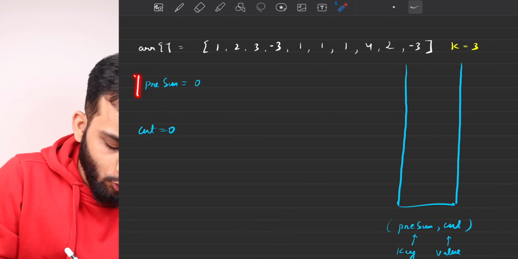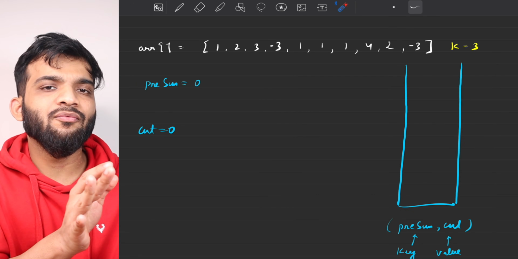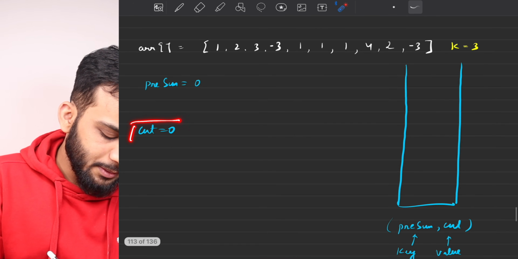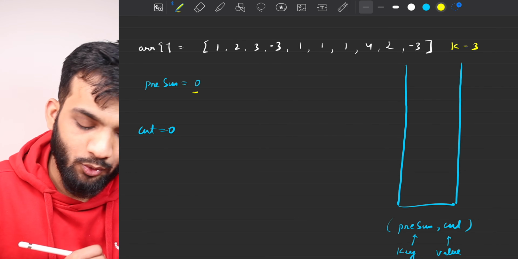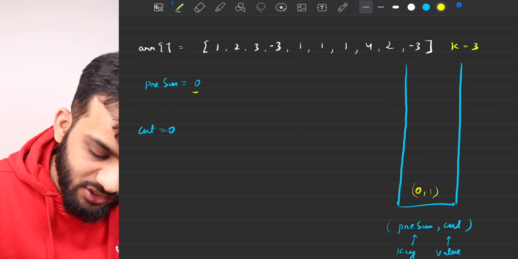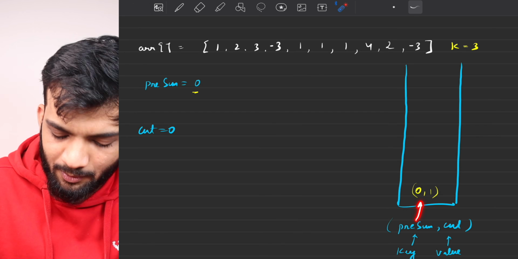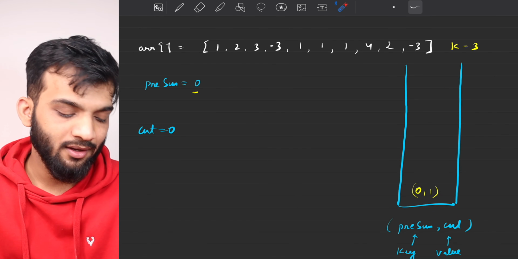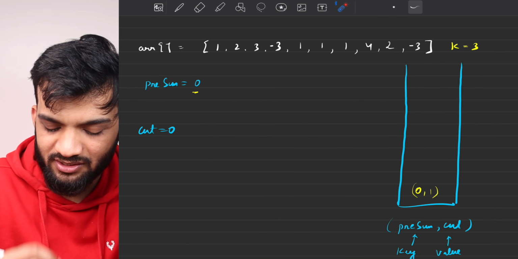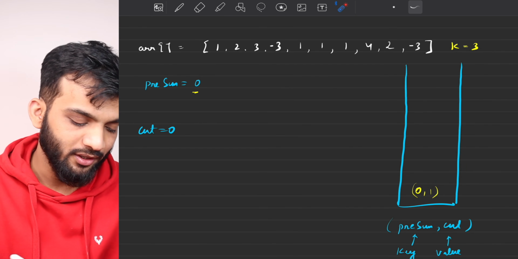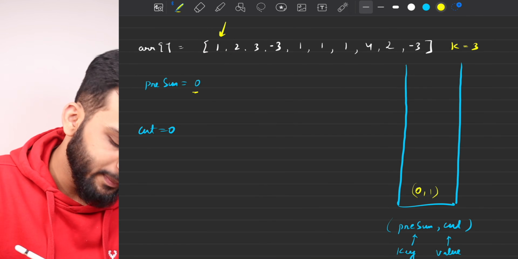And we will take 2 variables, one that keeps a track of the prefix sum, the other that keeps a track of the number of subarrays. So initially the prefix sum is 0. So please make sure you enter 0 as 1, saying there's a prefix sum of 0 and count as 1. Why? Because initially when we started, we did not pick up anyone. And you'll understand the significance of 0 as we move forward. So initially, we will be standing at 1.